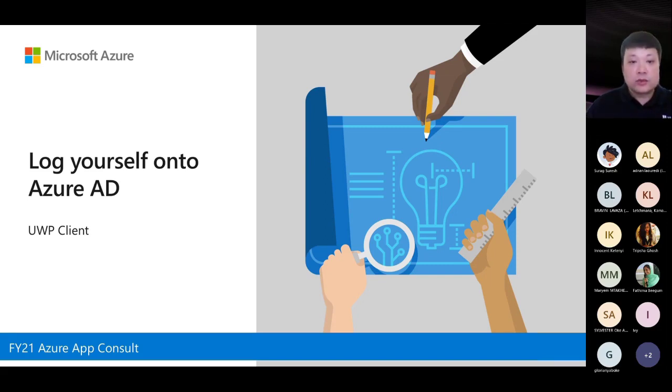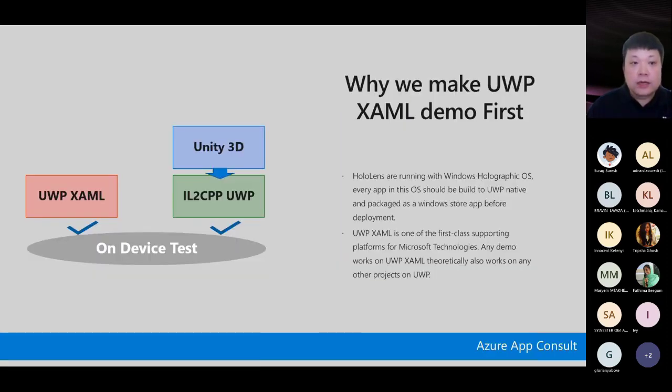After this, we can try some demos, but we should do it in 2 different ways. One is for the HoloLens, or we say the VR platform, the Windows Store platform, the UWP platform natively. After we do that, we can move the code to Unity. As we know, Unity is not a standard UWP environment. Some APIs will not be supported, or they should be put into a conditional compiling region. So usually on the device, the UWP platform is the native one, but if we are trying to do Unity 3D, when you build something, it will build into a UWP app, and we should test after the UWP app is deployed on the device.